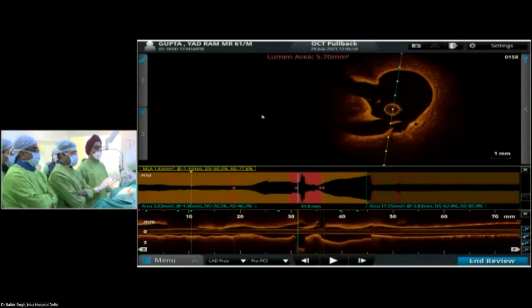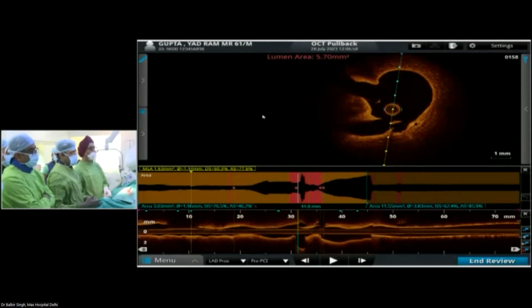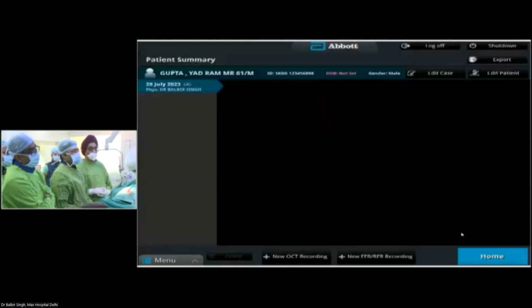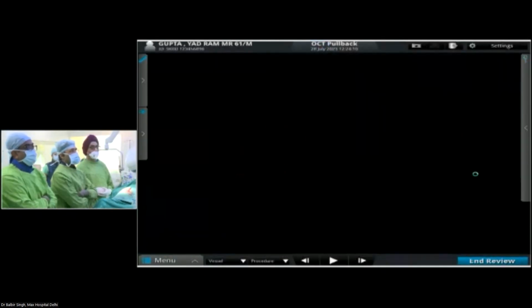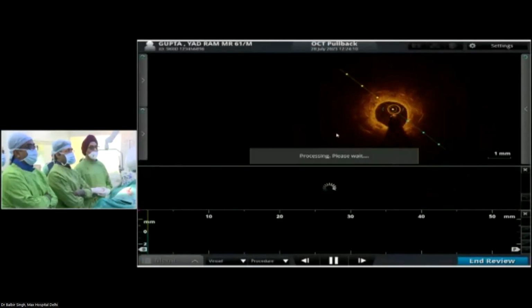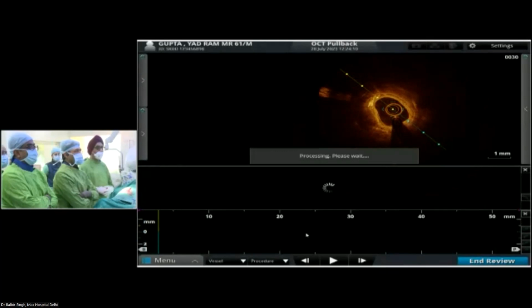So this is the challenging case that we are doing. I think it's one of the most challenging cases because not only are we dealing with ISR, we are dealing with distal disease, we are dealing with a calcified nodule in the left main, we are dealing with a circumflex which has been stented 5 years back with some definitely protruding stents into the left main. Can you show the 3D bifurcation on this? So how is your strategy now for this case?